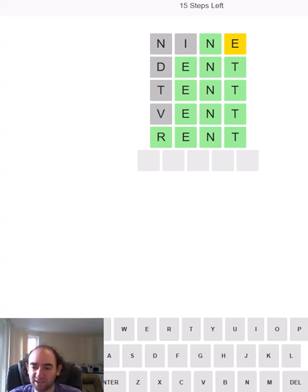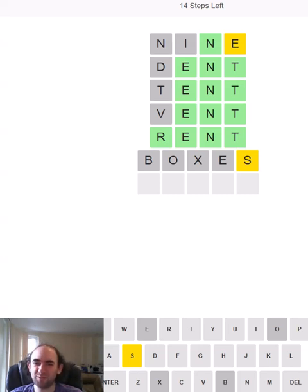I said you have 9 rows and columns, and you also have 9 boxes that will use the numbers 1 to 9. Oh, that's not worked as well as I hoped. I thought the B and the X, we would be lucky if we got those in the word, but the O and the E could easily have been in. I want to try the A and the I, because those are the two most common vowels left, so let's try Daisy. Okay, we've got the I and we've got the S in the right place.